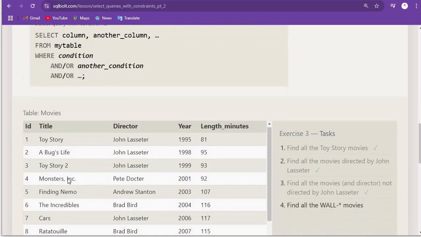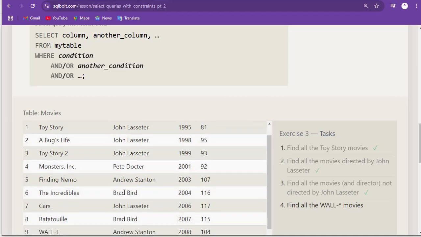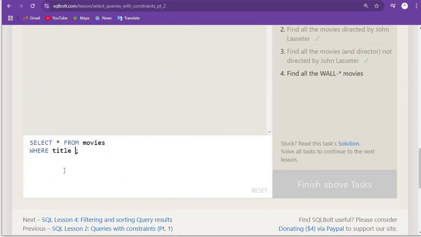Let me go to the type one for comparison. I'll copy this, Ctrl C, and move down here and paste it. Then I'll put my space. Remember, title LIKE, because we're talking about comparison here. We want to search all the movies that deal with WALL. So I'll type L-I-K-E, then my string. Then I'll copy this exact name here, Ctrl C, since SQL is case sensitive. So I'll paste it here.